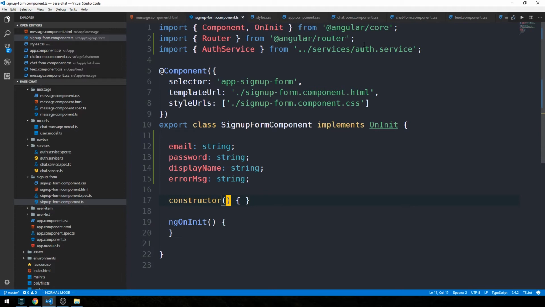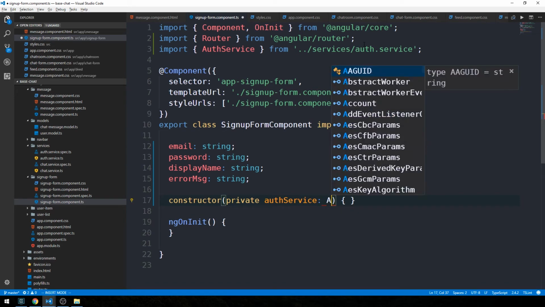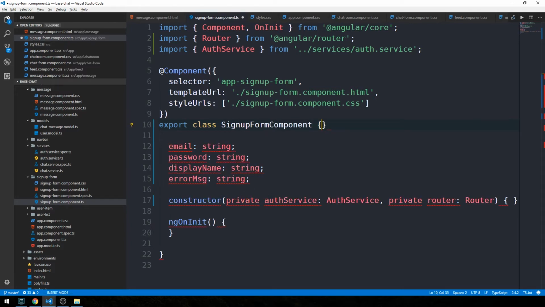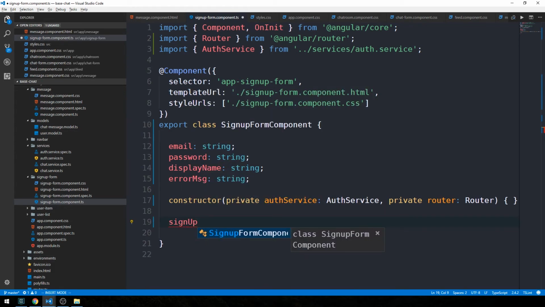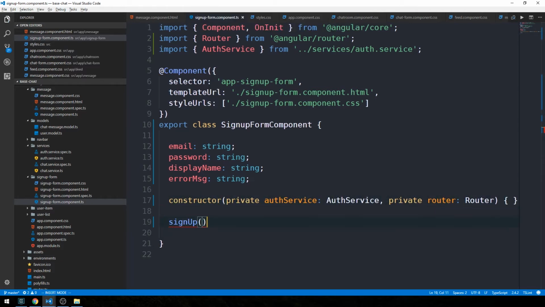And then in our constructor here, I'm just going to go ahead and inject an auth service instance and an instance of our router as well. I'm not going to worry about doing anything on init here, so we can just remove that, and we can remove this method. And this component is just simply going to have one method. I'll fix this typo and get rid of this white space here. So we're just going to have a single method on this component, which will be signUp. And of course, we'll be using our authentication service in order to handle actually signing up and registering the new user with Firebase.